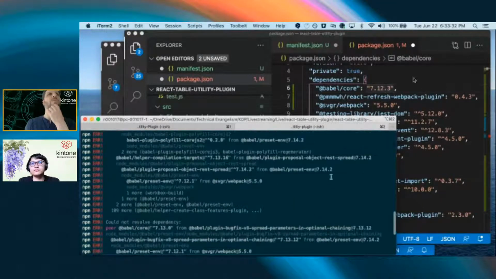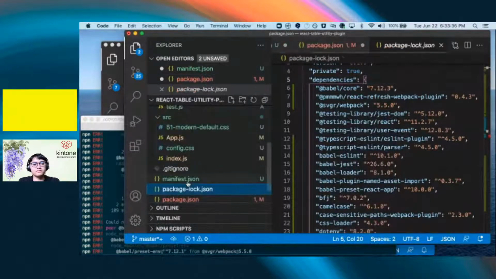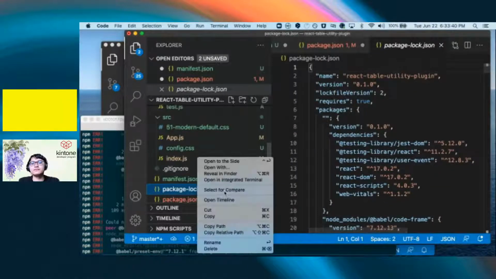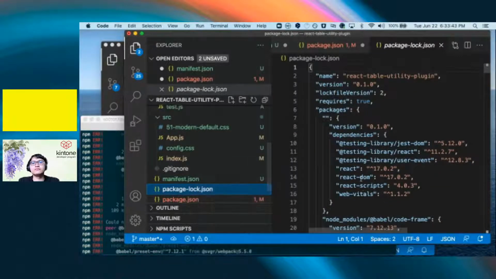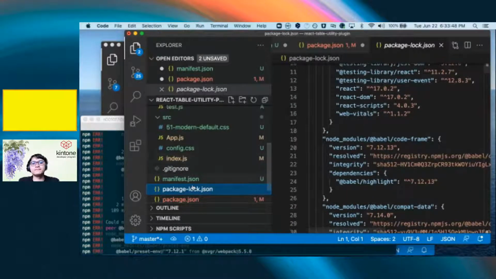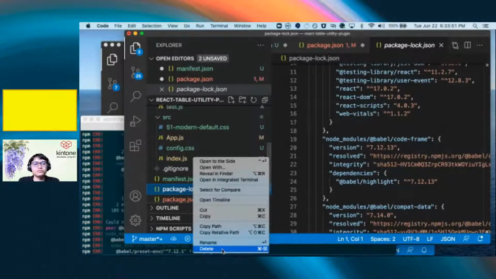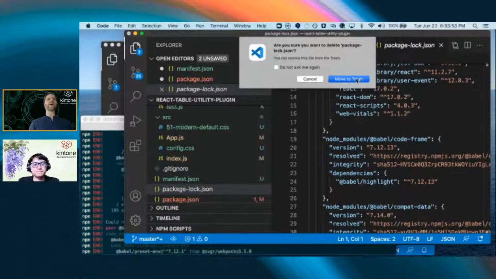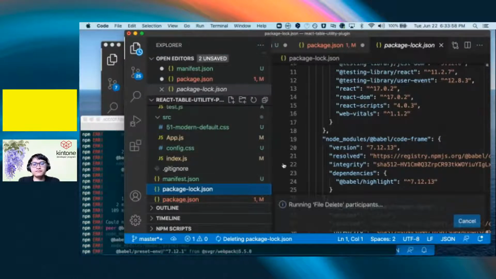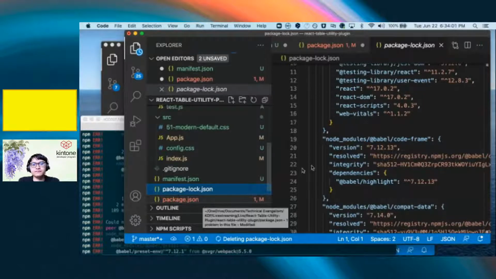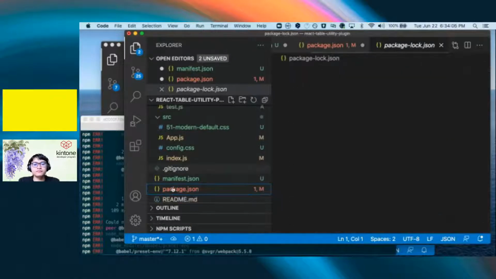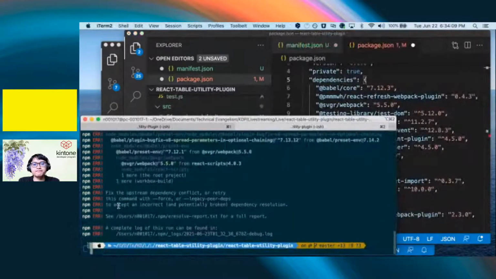Okay, it looks like we need to update. So I'm going to do some more cheating over here. This package-lock.json file is what freezes the files so that they don't get automatically updated. We're going to get rid of this. The package lock. We can always bring it back later after our updates happen. Let's try this again.